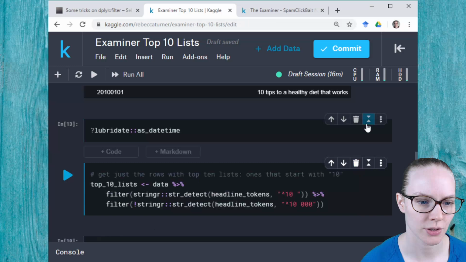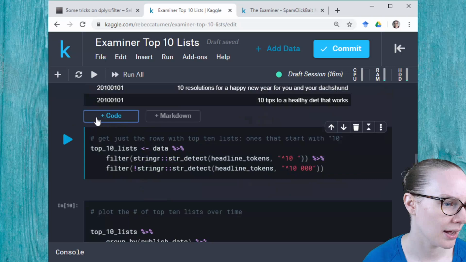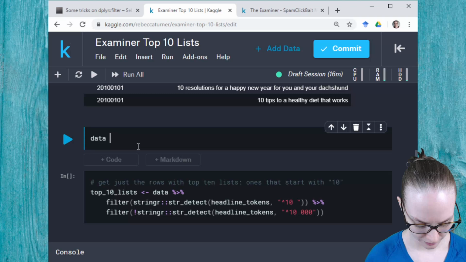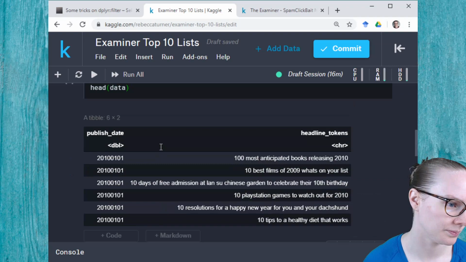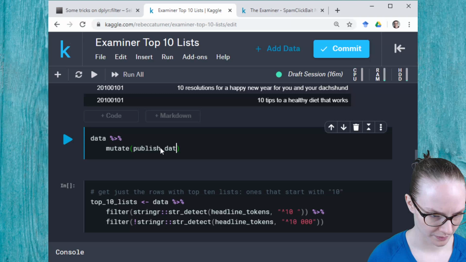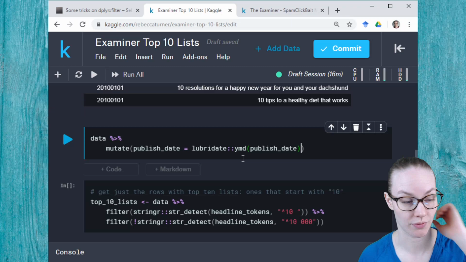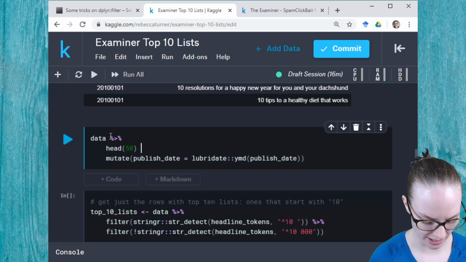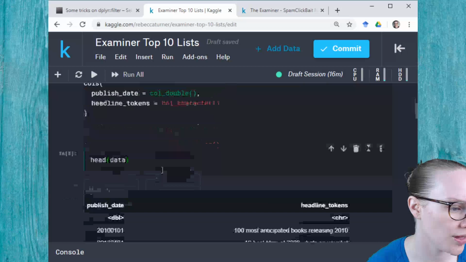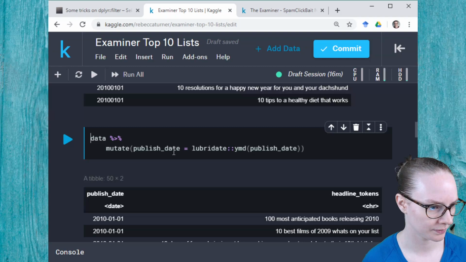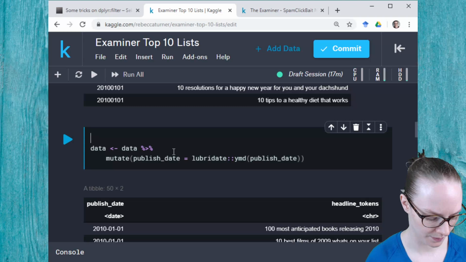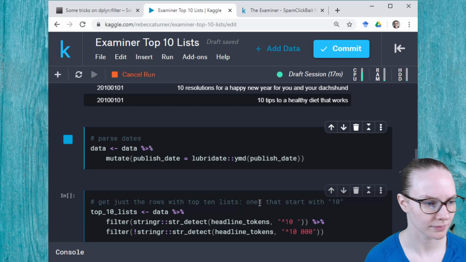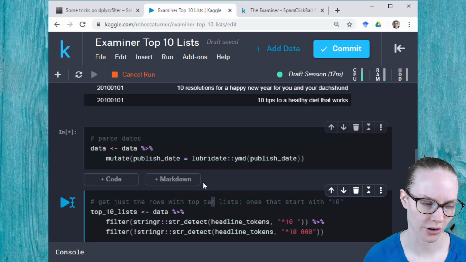All right, so what I'm going to do is move this data cleaning up here. And data, I'm going to mutate the column publish date, and it's going to be that same column but converted to a date time. And let's double check that this is going to work. So first I'm going to look at just the first 50 items, to make sure it works. And it looks like it works just fine. Excellent. So now I'm going to do it to the whole thing, and I'm going to replace my current data frame with it. First dates. And this will take a while because it's converting all of the thousands of rows into dates.